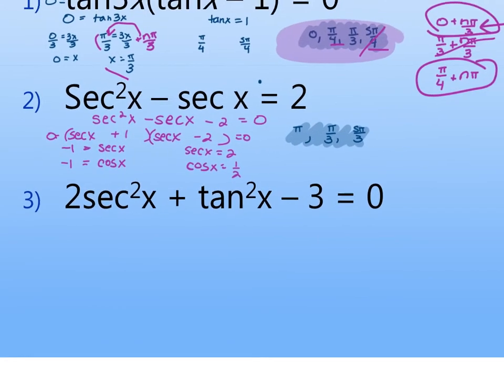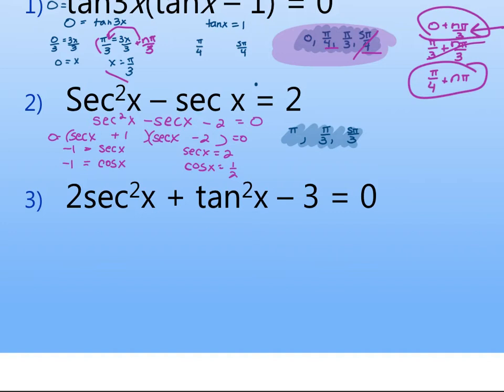If it didn't give the interval, then my answer would have been pi plus 2n pi, pi over 3 plus 2n pi, and 5 pi over 3 plus 2n pi. So without the interval, because you're going to make sure you're paying attention to your directions on your quiz, you add the 2n pi for sine and cosine. With the interval, you don't need it, like you did for the first thing that's highlighted.